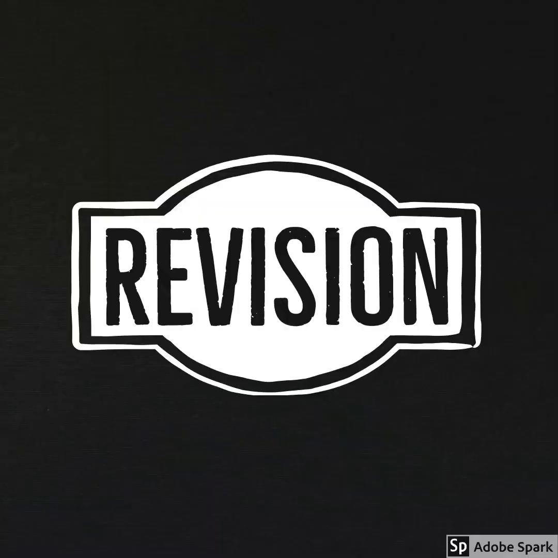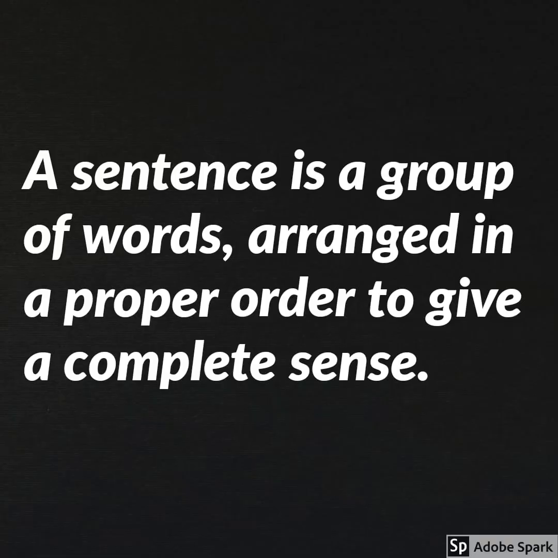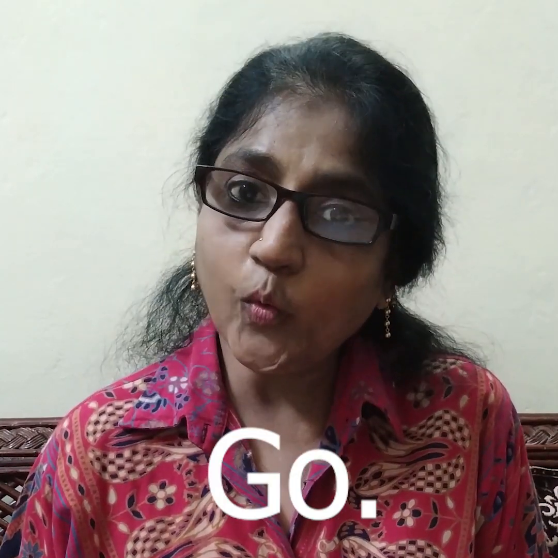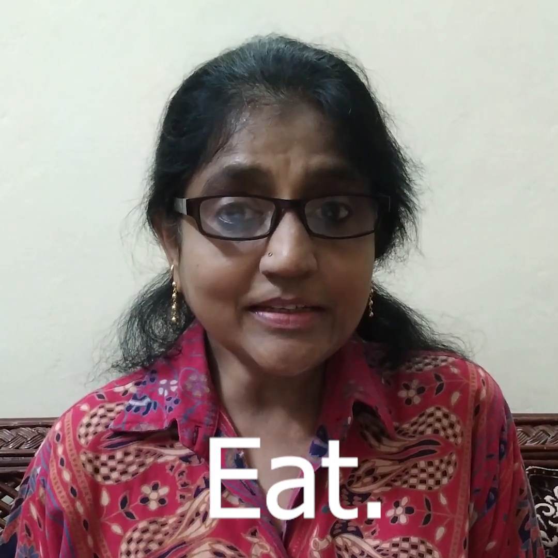In today's session, we will have a quick revision on the sentences. A sentence is a group of words arranged in a proper order to give a complete sense. It should start with a capital letter and will end with a full stop or a question mark or an exclamatory mark. Sometimes a sentence can be single worded also, like come, go, write, eat.